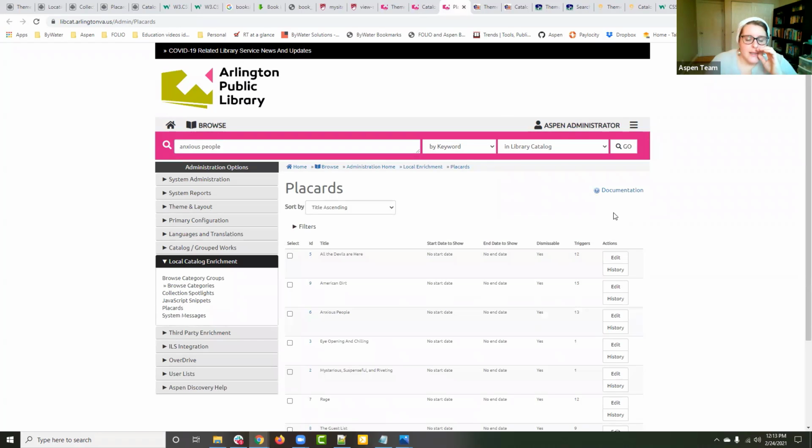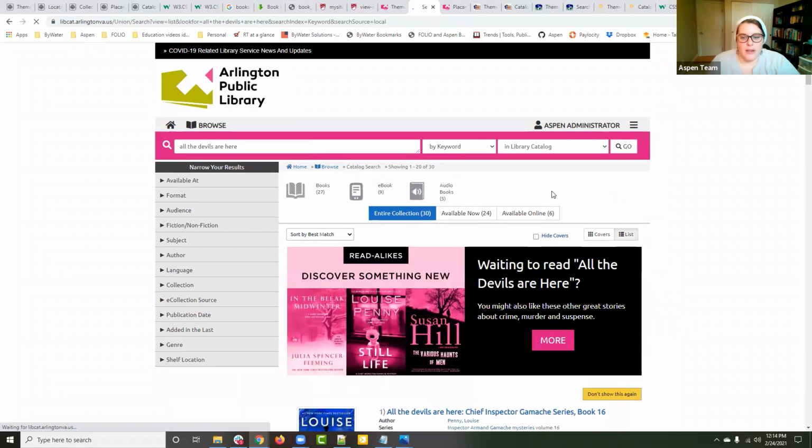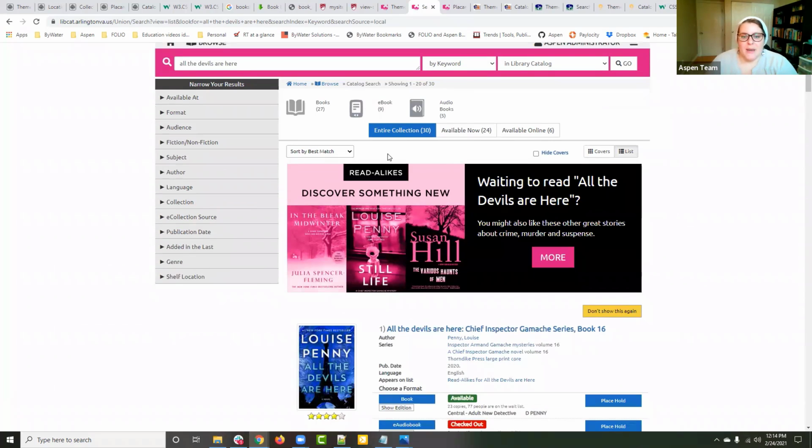he's got it so the CSS in the themes make the placards look a certain way. And then in the placard itself, you can change the CSS really lightly. You can change the color to specifically be for that placard. So he's got it set up so that it's a certain size. It's a minimum of 310 pixels for height. And so you can put the image in and then it will look kind of like this.